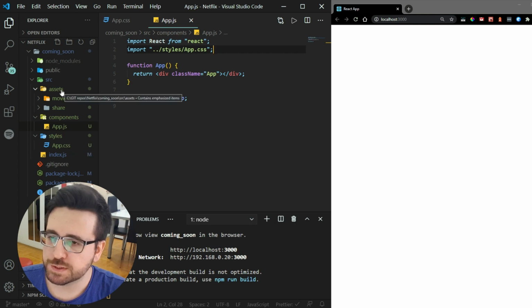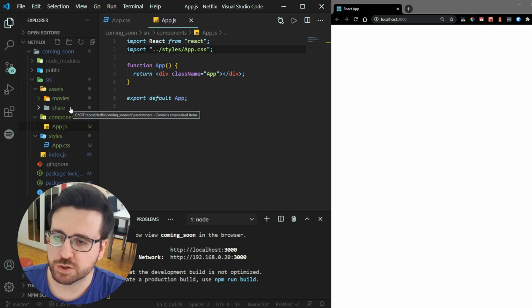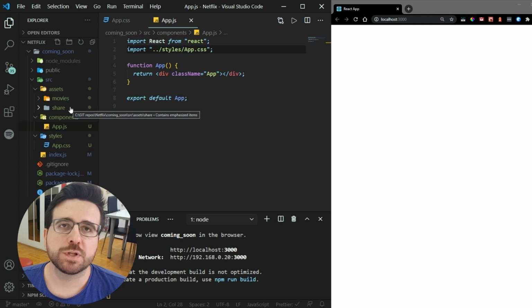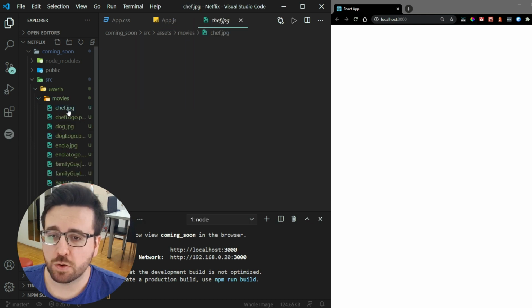And what you'll notice here is a completely new folder called assets, which has two folders called movies and share. These are pretty much going to be folders for images that we're going to use for the coming soon page. So the movies has all of the thumbnails and their respective logos.